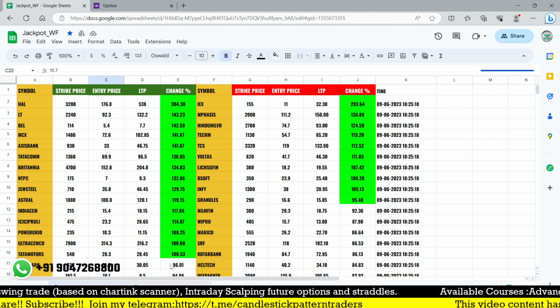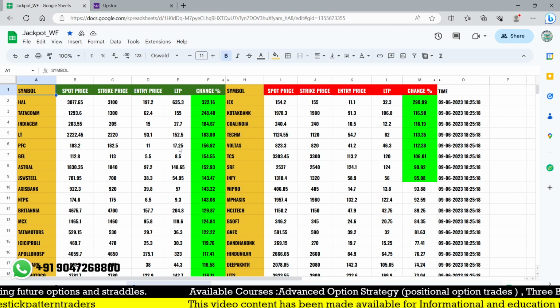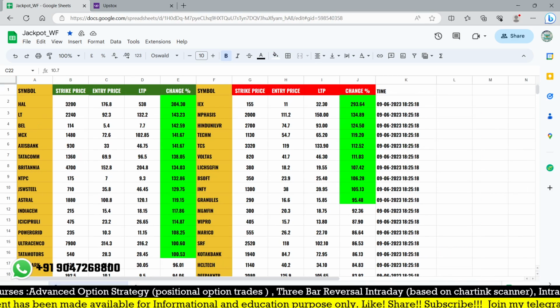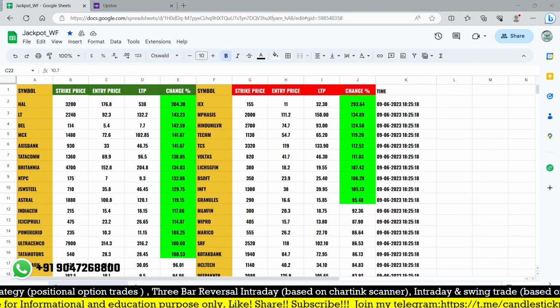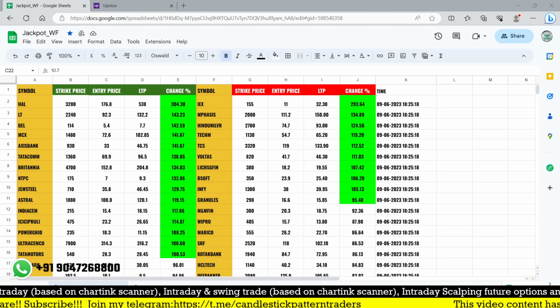The monthly sheet will not be affected, and it will remain the same up to the end of this month. So we got a lot of opportunities this month. And the weekly position is going to change, and we are going to focus on newer opportunities from Monday onwards. So the sheet is going to update in real time right now.